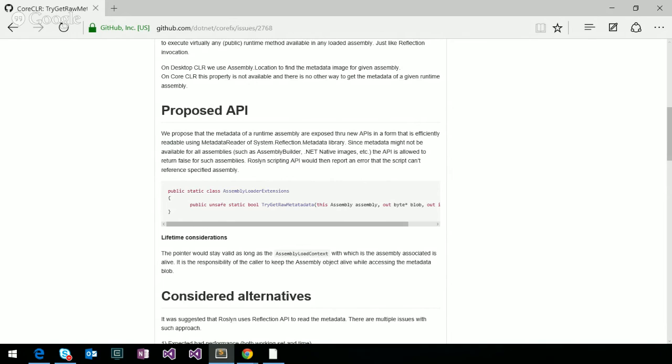So not a mainline reflection scenario, but coming from a reflection object. You're talking about the request to get metadata tokens from reflection objects, right? Right, it's not reflection dot.